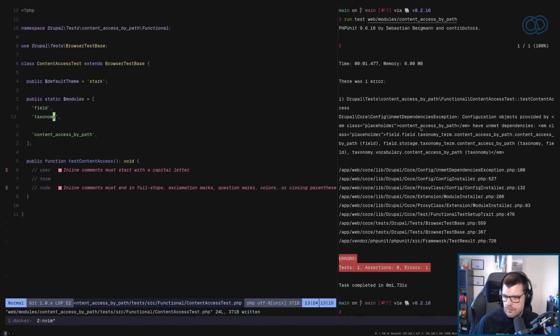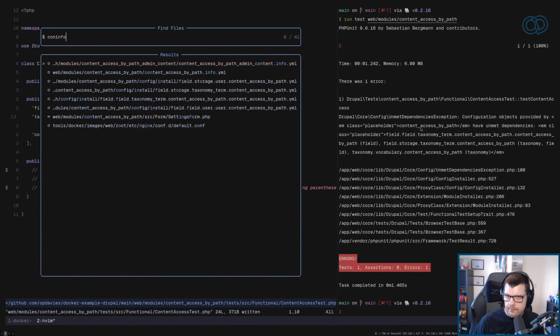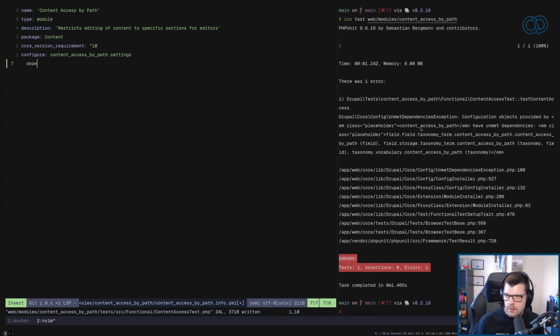Let's see. Still could do the same thing. Do you need to add in here as a dependency?